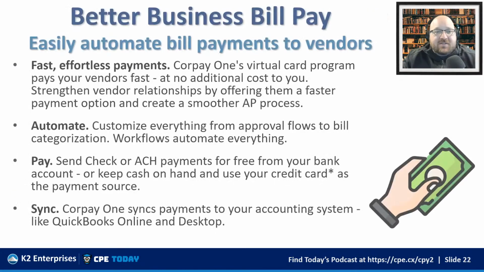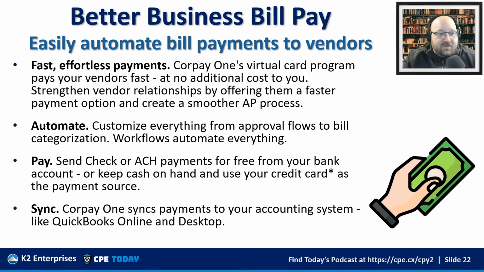Now, the next big piece of this would be the business bill pay. Okay. This will facilitate bill payments to vendors almost entirely electronically. And really the only major time is if the vendor doesn't accept ACH. But frankly, in 2022, who doesn't at this point? Corpay really, and going back to their parent company, they're really built around payments. That's where they really shine.